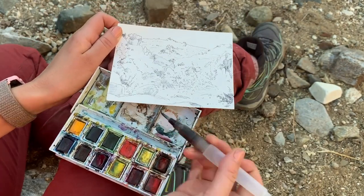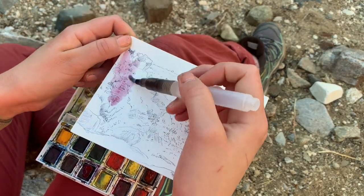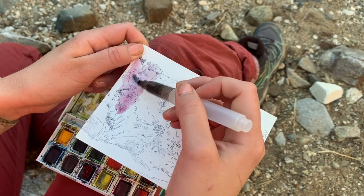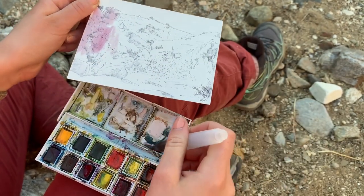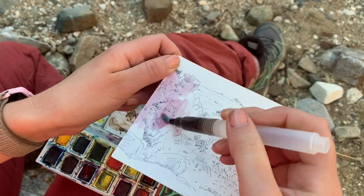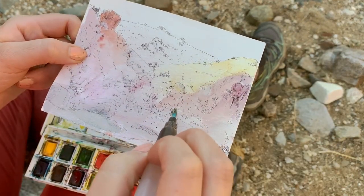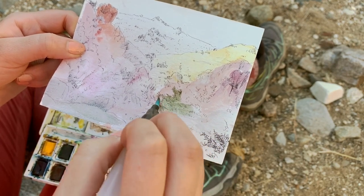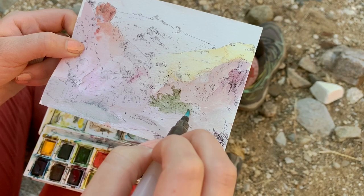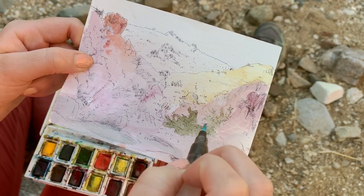Using a brush pen, I wet the paper so I can drop a wash of color. Putting down an initial wash could be a lot easier if I had a larger brush, but I've only got one brush size to work with so it takes a little bit longer to cover the large area. There were a lot of thorny bushes against these masses of rock that I needed to paint, but the shadow of one cliffside colored everything in a blanket of purple, so I knew I had to have an underlayer of that purple.